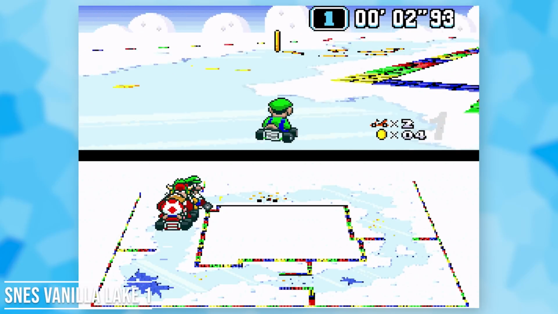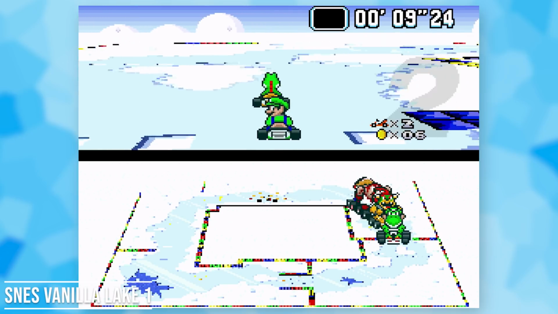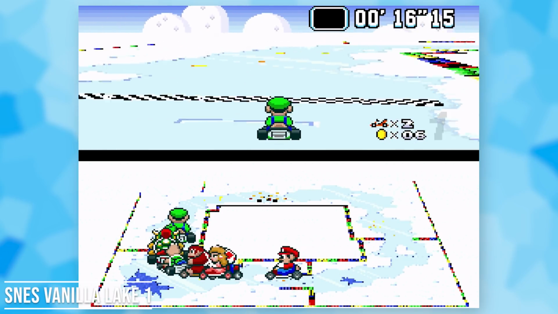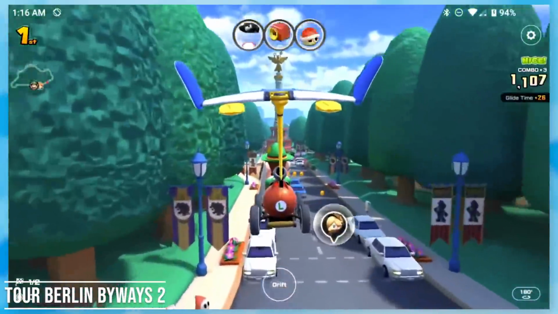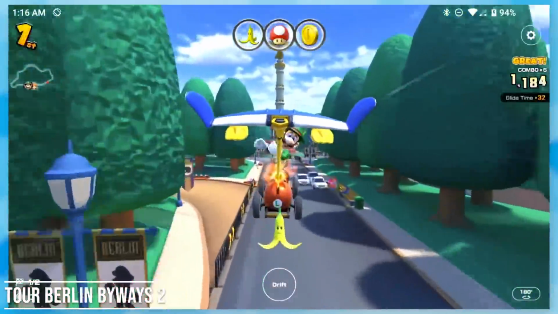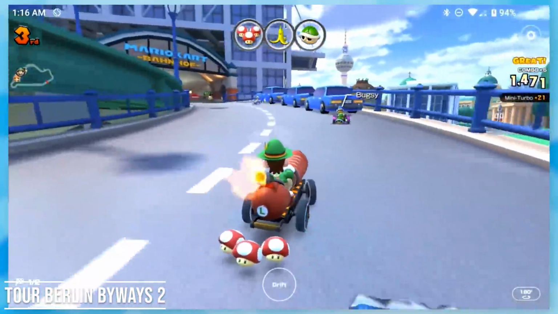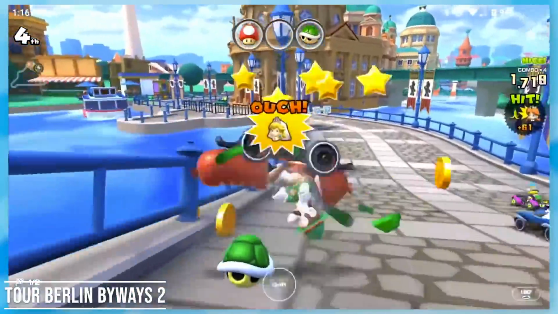Vanilla Lake 1 is a track I don't really like, but of all the environments from Super Mario Kart, it's never been recreated besides in Mario Kart Tour, so it feels like it's about time it should be. For Berlin Byways 2, I purely want to see this one just because the music is so fantastic. It just goes so hard, and the track itself is based in Germany. I mean, it came with Lederhosen Luigi, so that's really all you need to know.